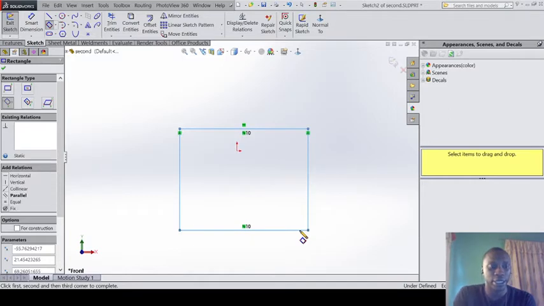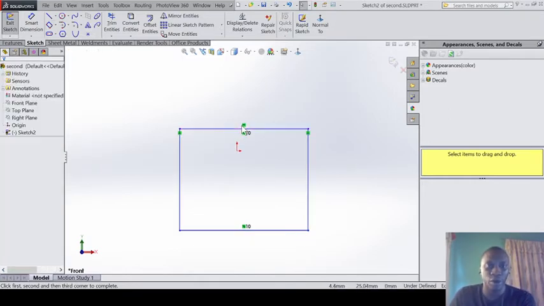Then automatically this line will be horizontal, because when you're about to drop it, you saw something yellow showing that the line that will be created will be a horizontal line. So that's how to go about the 3-point corner rectangle. This is the first point, second point, and this is the third point.